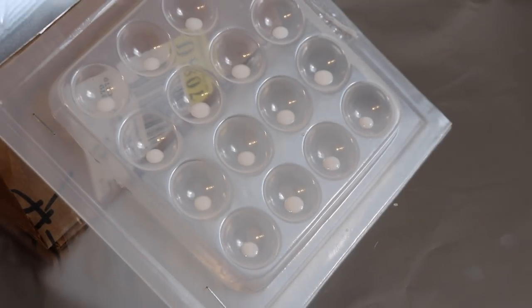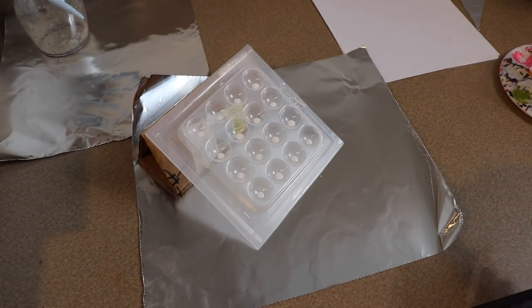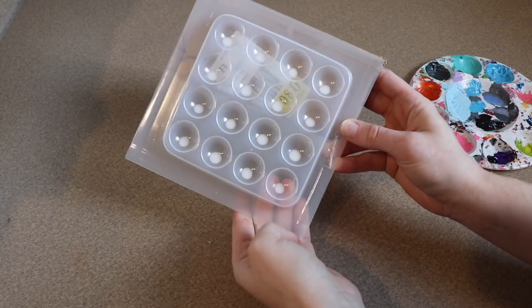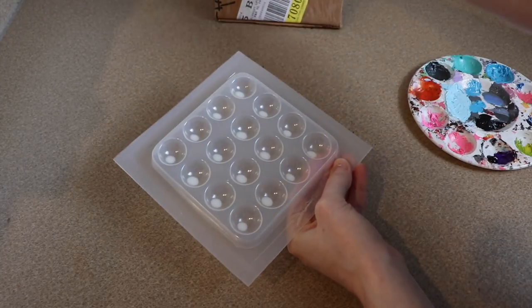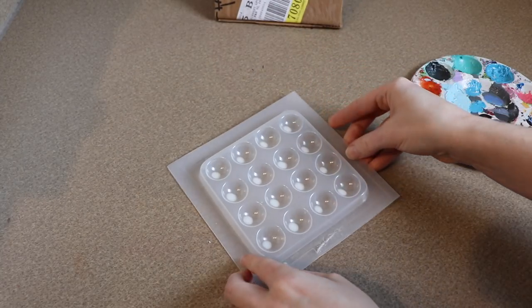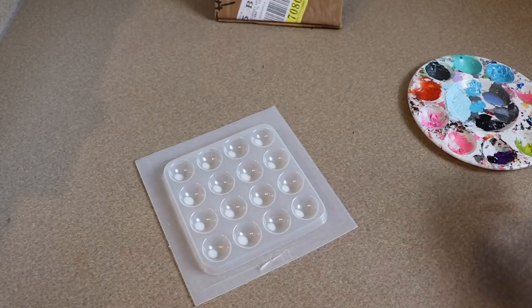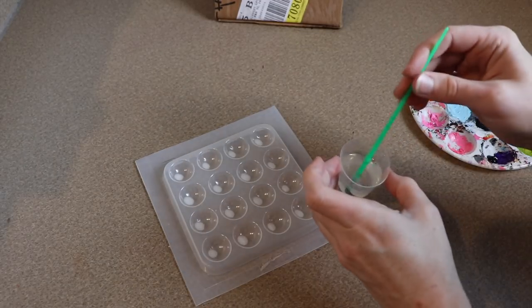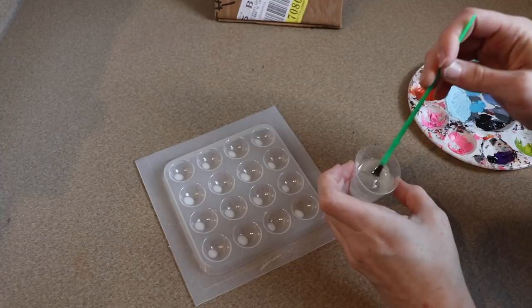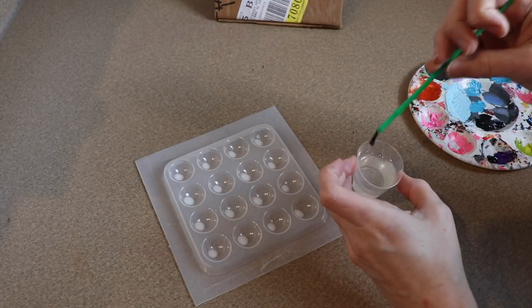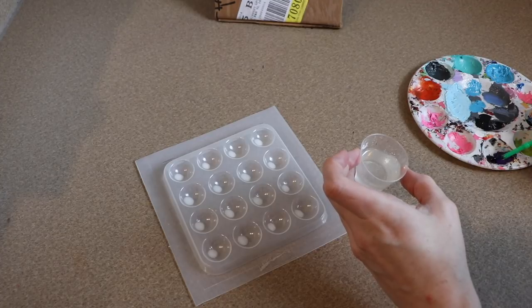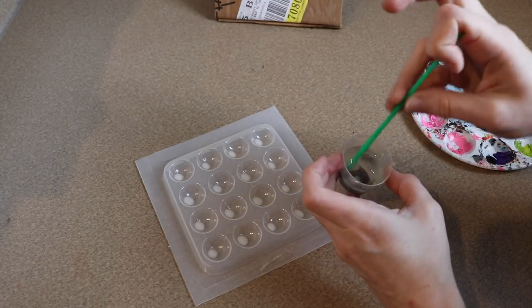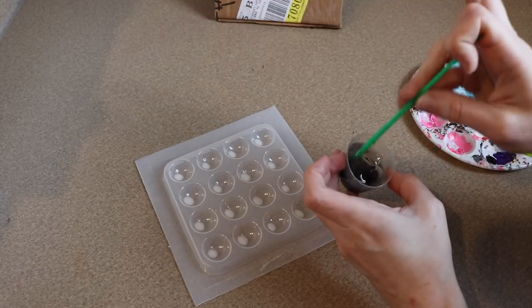After I have all my little white drips in place in the mold, I'm going to set this off to the side to dry. The kind of resin I'm using is an epoxy resin, a craft quality type of resin that takes normally about 12 to 24 hours to dry. If you use more industrial types, sometimes it can take seven or even ten days to dry. I do recommend getting a craft quality resin, at least for small projects like this.